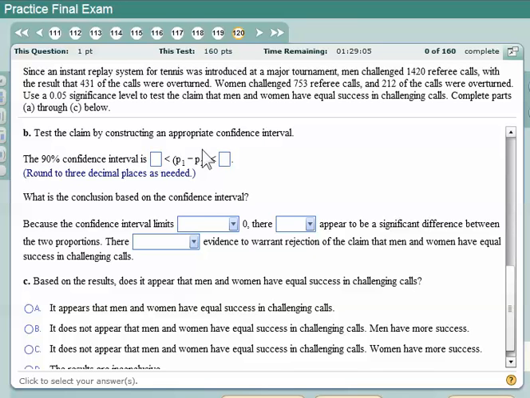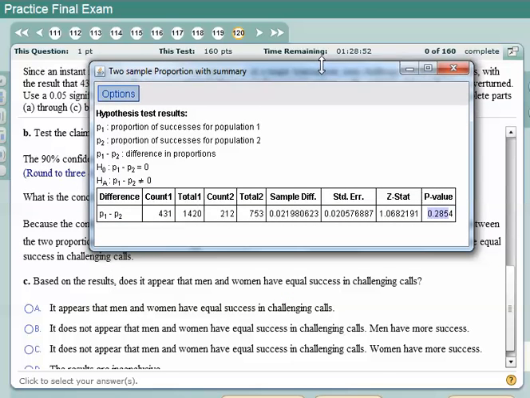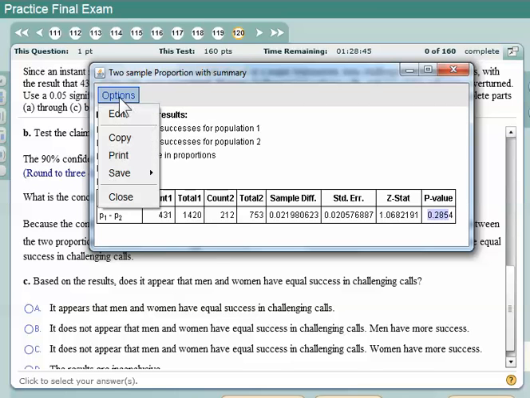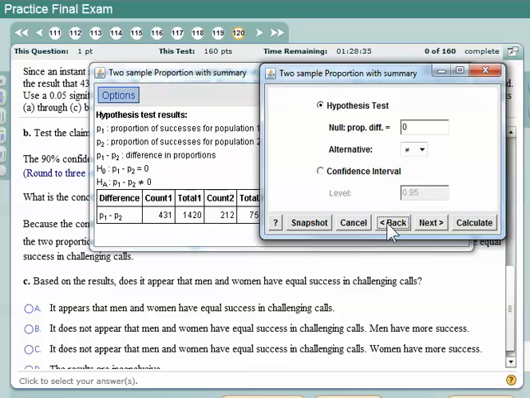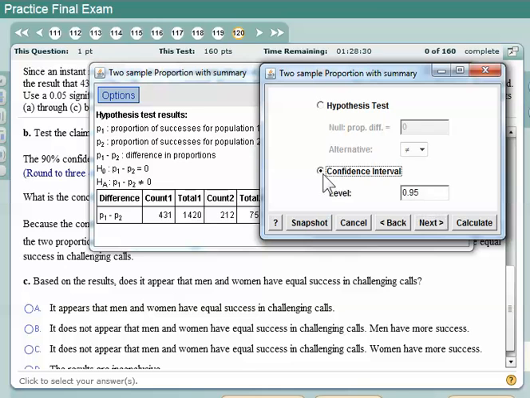Now we could go through all the stuff by hand, and I could go through all those charts again for the confidence interval, but I'm not going to. We already used StatCrunch eventually to do the test statistic and the p-value and calculate those numbers. You can take that chart, which you've already entered in the x1, n1, x2, n2, and just hit Options, Edit, and go back. Not all the way to the beginning, but just to where you can choose confidence interval.